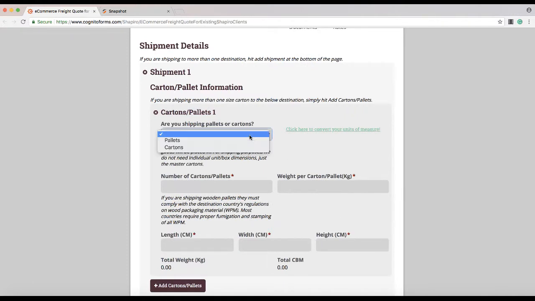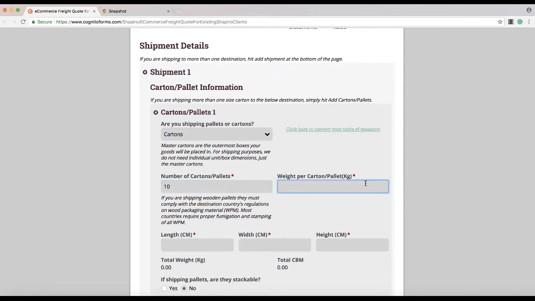Are you shipping pallets or cartons? Now, this is something you're going to want to ask your manufacturer. Most of the time, if you're shipping over, say, 10 boxes or over, say, 20 boxes, they're probably going to put it in pallets, meaning you'll have a wooden pallet on the bottom and the cartons above it. Now, if it's only, say, 10 boxes, it might be shipping in cartons. So we'll say cartons. So let's say we only have 10 cartons coming in.